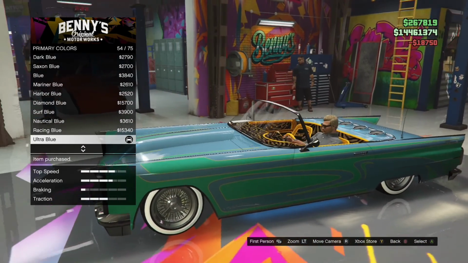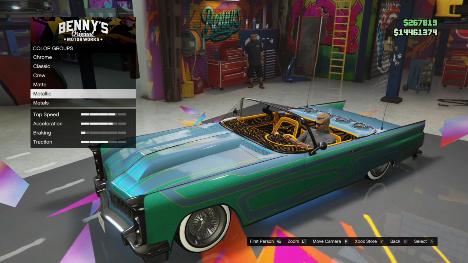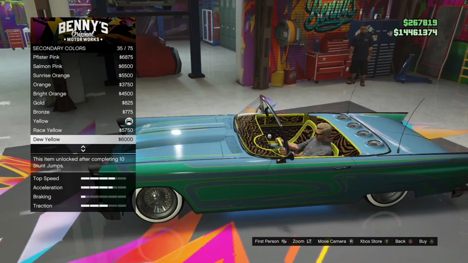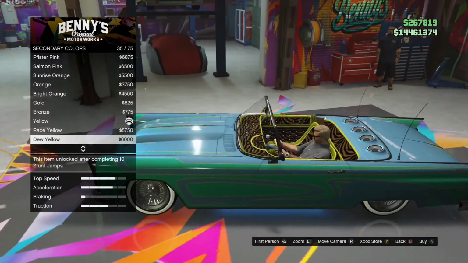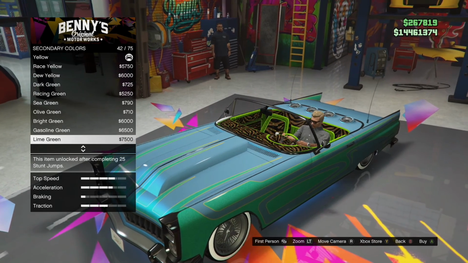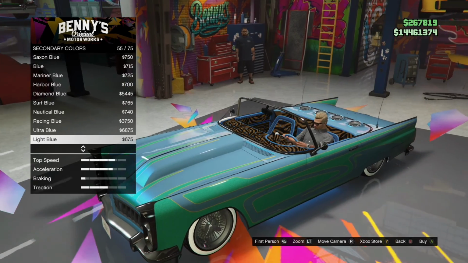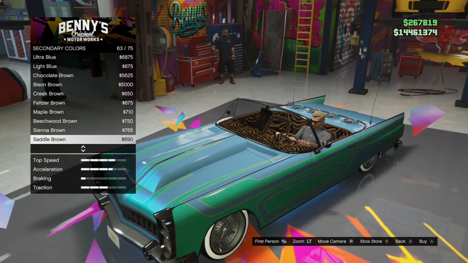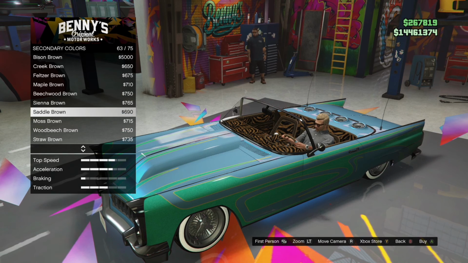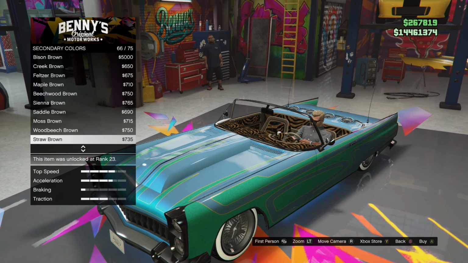Put that over. The secondary color is going to change a lot of the accents on the interior. From the steering wheel to the door panels, the stitching on the seats, even going around behind the driver. So that's always awesome. I love these extra touches to detail that we can do in Benny's. And I'm going to make my way to the brown section, probably go with a saddle or a straw brown. Here's the saddle brown. Maybe a little bit lighter. Let's go with the straw brown.